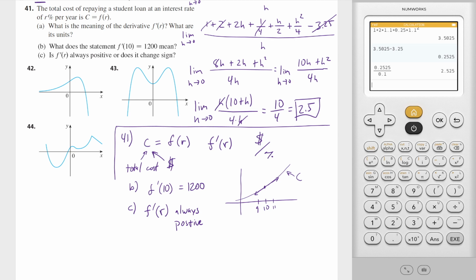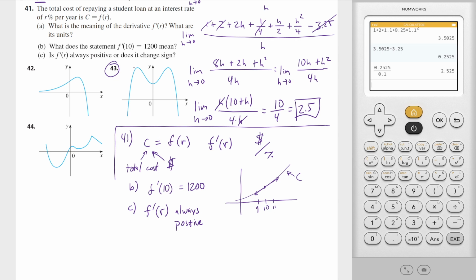All right, so that is 41. Let's talk about 43 and 44, I believe, are the ones that I assigned you. So 43 right here. And I'm going to go ahead and draw the derivative right over top. You can also draw a separate axis and trace this one, draw the derivative below, but I'll go ahead and draw the derivative right on top.